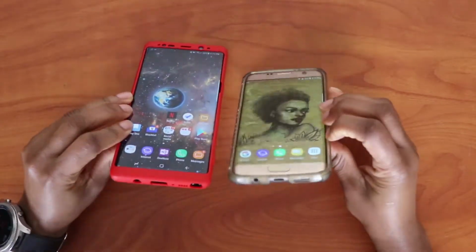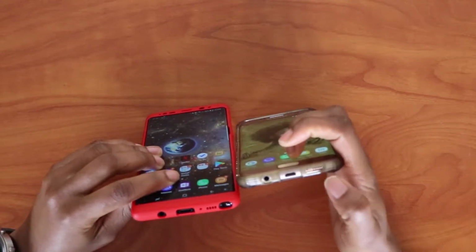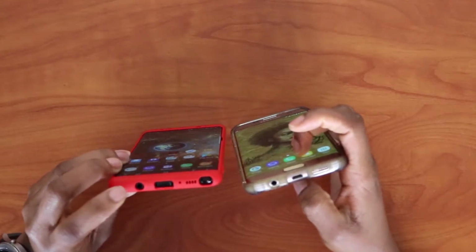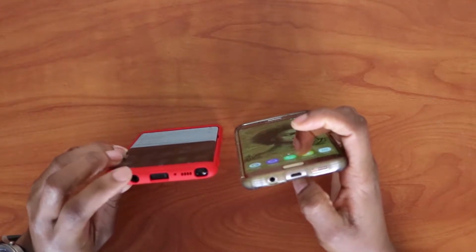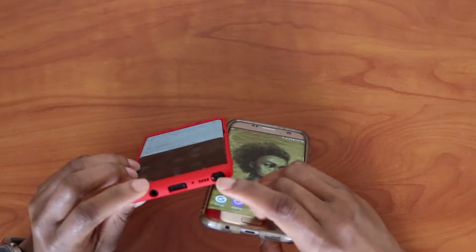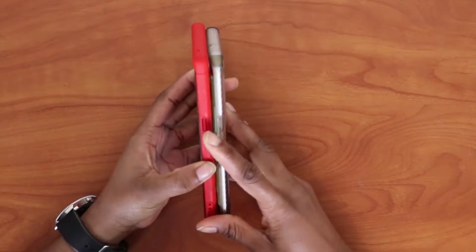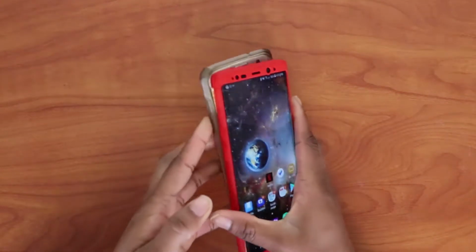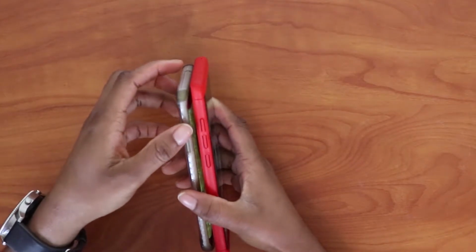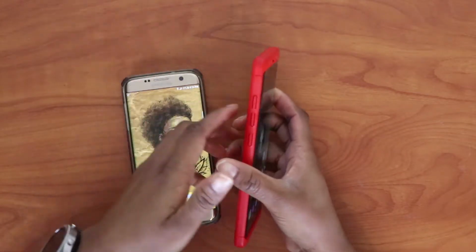The S7 Edge has a headphone jack, a micro USB port, speaker grills, and a microphone on the bottom. And the Note 8 has a headphone jack, USB Type-C, speaker grills, microphone and the S Pen housing. On the right side we have the power button on both of these, and on the left side we have the volume rockers on the S7 Edge and the Note 8, but the Note 8 has the Bixby button.